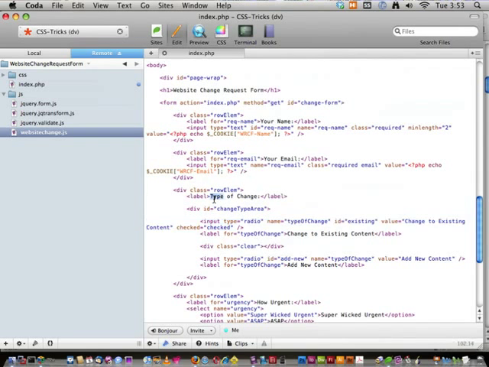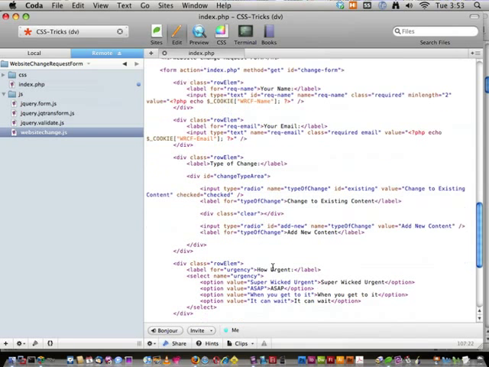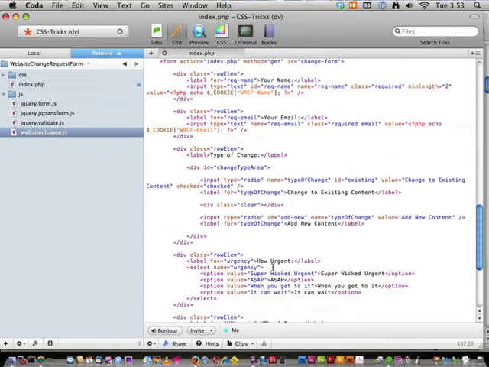So there's a label for a radio button, but there's also labels for each individual radio button. So it's just kind of weird how that works. This doesn't have a for attribute, but this does because it's specifically tying it to one of the radio buttons. Just one of those weird things about radio buttons. But it's pretty typical standard markup here.